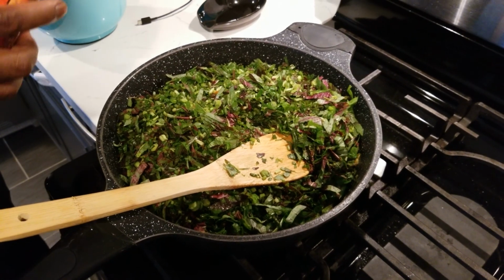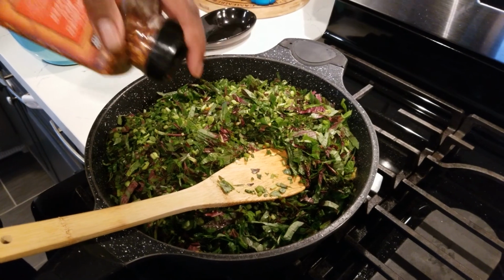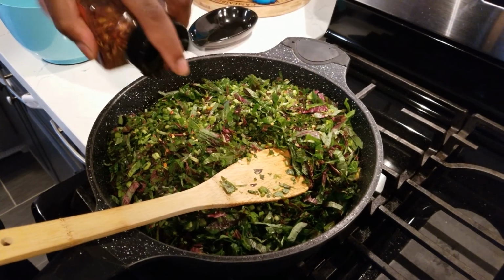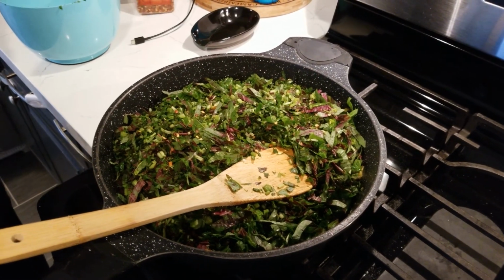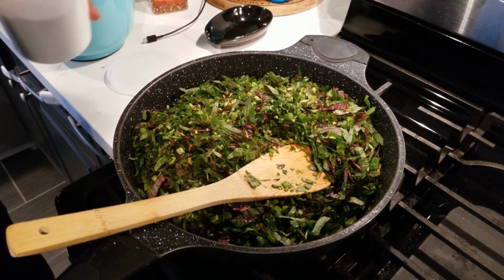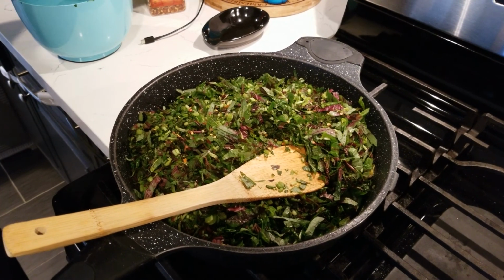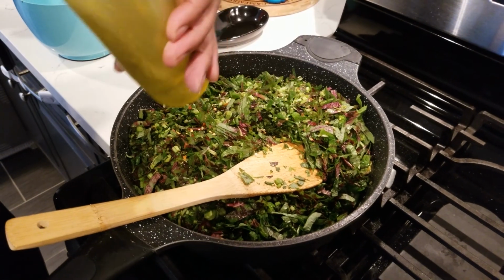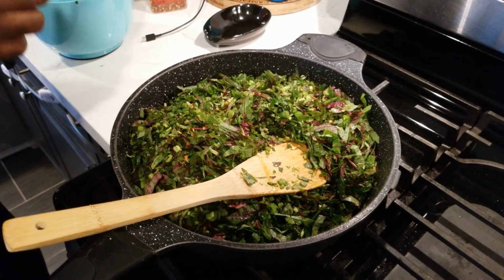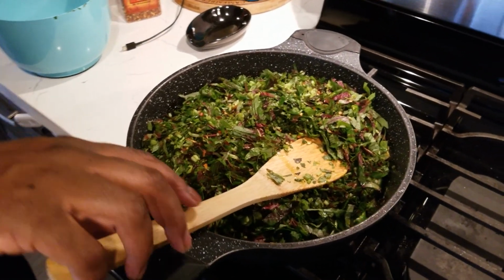Now I always put a little bit of pepper flakes in whatever I'm cooking. Not too much, so balance, you know? A little bit of salt, and a little bit of olive oil. And I'm just gonna cook this for 5 minutes until everything wilts. When everything wilts down, then it's good to go.